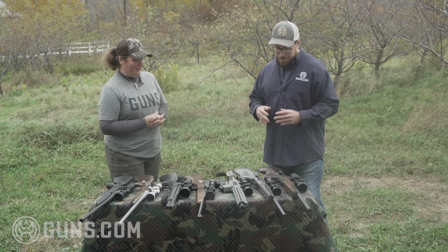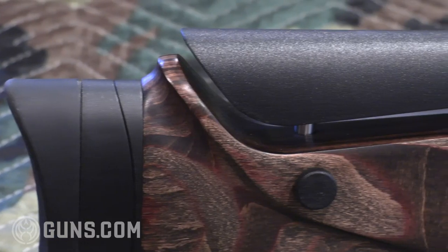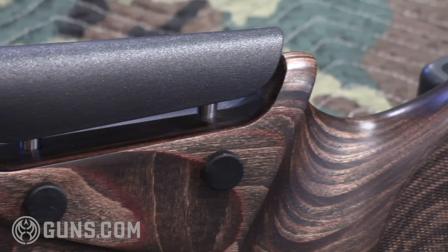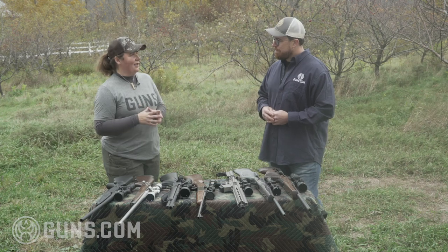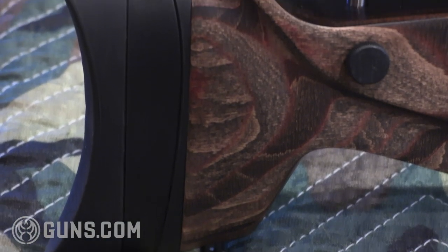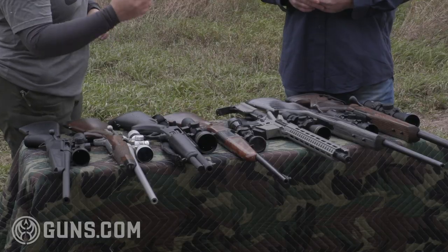Some rifles offer customized setups right out of the box. We'll see a lot of that with the Mossberg Patriot, Winchester XPR, and Savage models that have adjustable combs and adjustable length of pull. That can help if you're buying a rifle for, say, your 10-year-old daughter and expect her to grow into it — you can add length of pull spacers to fit the shooter. But it's not something you need to be successful; people were hunting with the Savage 99 for 100 years and taking deer.